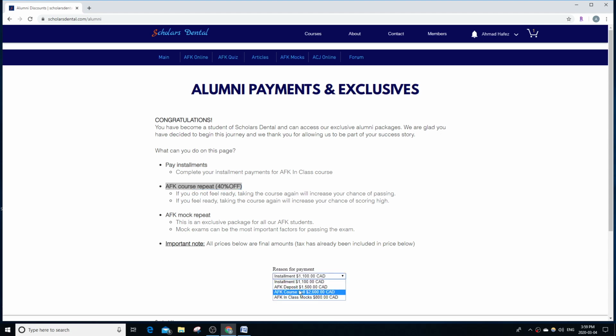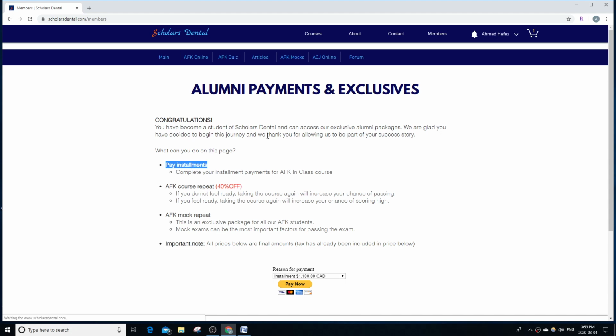So you go here and you go repeat course. For example, AFK full course again, you can see that you get 40% off. Or if you want to repeat the AFK mock, you could do that through here. That's only for our AFK students as well. And you could make your payments or installment payments manually here as well. And if you've already registered and you have an automatic payment set up, then you don't need to do that. Okay, so that's it for this part.